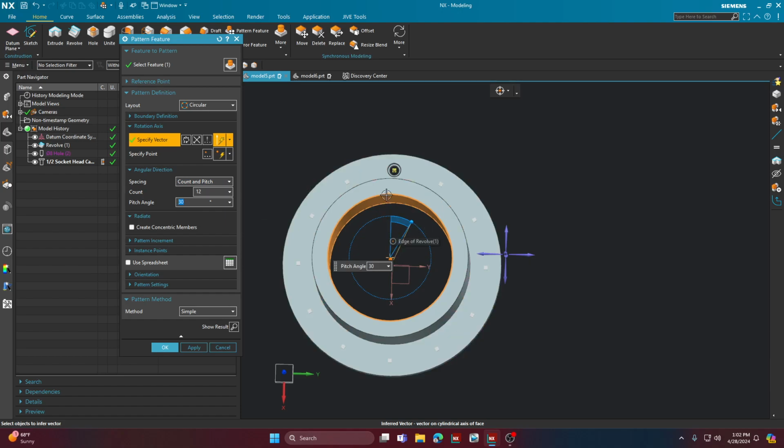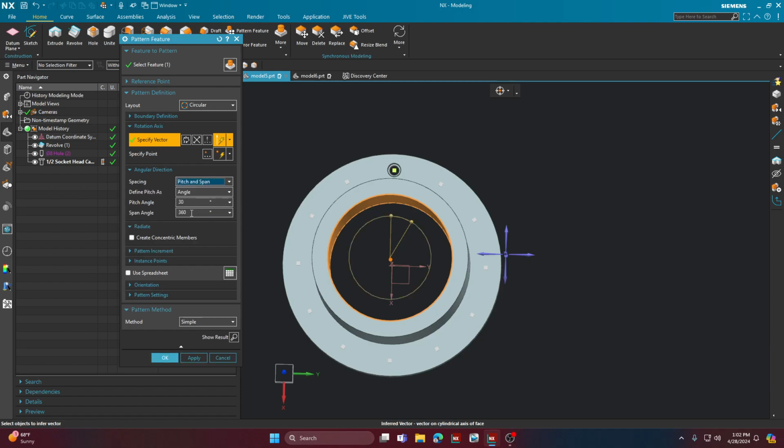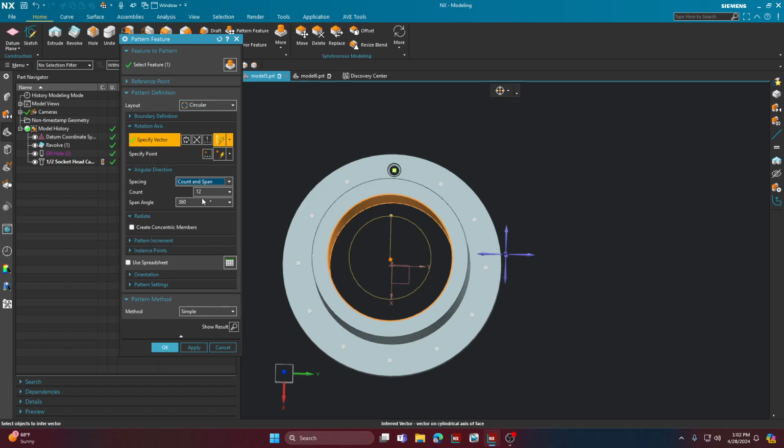So you can see that every 30 degrees, it gives you one instance until it reaches 12, okay? And, of course, the other one, pitch and span, you can define a couple more extra things here, as you can see right there, all right? My favorite, though, is, of course, count and span. I seem to have a pretty good understanding of that one.